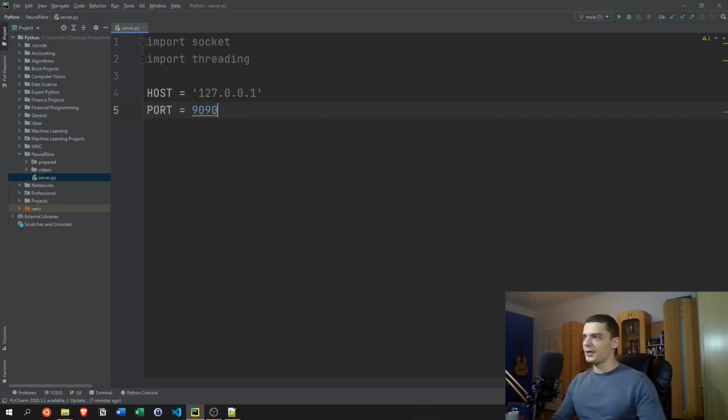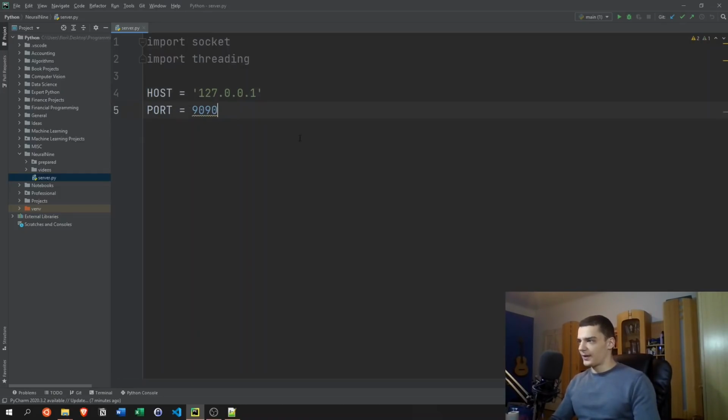Now, of course, if you're running this online, you should always enter your own IP address here, which you can find with ipconfig in the command line on Windows or with ifconfig on Linux. I also think on Mac. And you want to add your private IP address here. And when someone connects to your server, they need to add the public IP address. They need to specify the public IP address, which you can find on various sites like myip.is, for example.